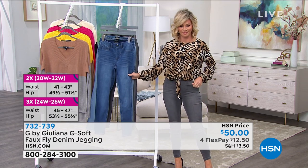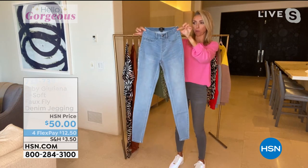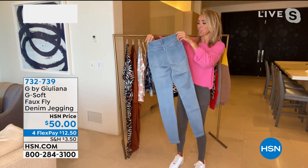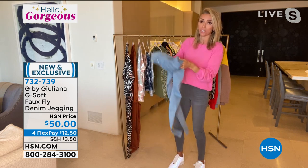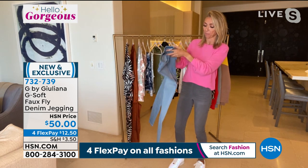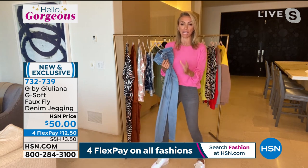You're right, it's got that great elastic waistband. It just looks fabulous, whether it's from the front or the back. Even not on a shape, it just has a nice shape. These look so great. We actually just got them. I just got mine in the other day because they're that new. We're premiering them for the first time today, and they are the latest and greatest from my denim collection.